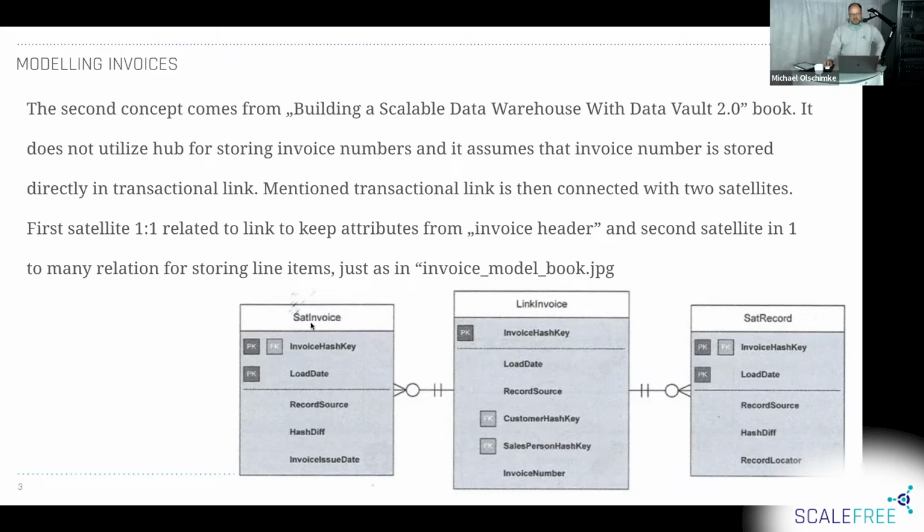link. One satellite describing the... I'm not sure about the model here. Because there's one more thing. Yeah, to be honest, these days I would model it a bit differently, but let's go through this example first, and then I'll show you how I would model this today. So then there's a satellite here describing not, and that's my flaw, what I look at the moment. This one has the invoice issue date, and that refers to the header information, right? Because there's only one invoice issue date per invoice. So naturally, this would be added to some form of header.